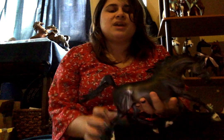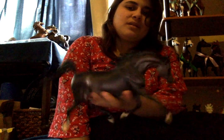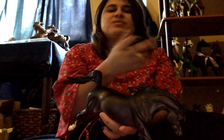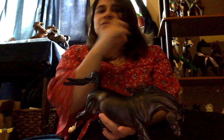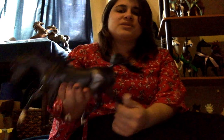I know it's kind of bad lighting, but each of these guys are going to have their own little profile video, especially the horses. And probably the Border Collie. I think I'll integrate them with the video or whatever. I do these like little profile view videos for these horses. Not only can you see them in a naturalistic light area, but you can also see them in full view and different angles, and consider their personality, blown out with creativity.